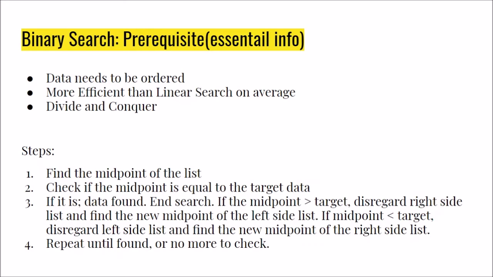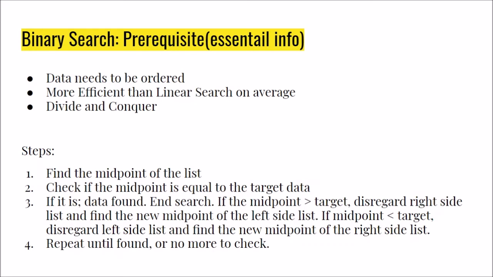So imagine we had an ordered list. We're going to find the midpoint of the list, which is just getting the number in the middle. We can do this by taking the lower bound, which would be the very bottom of the list, and the upper bound, which would be at the very top of the list, adding these up and dividing by 2 to find that middle number.